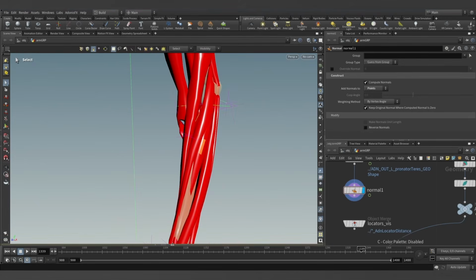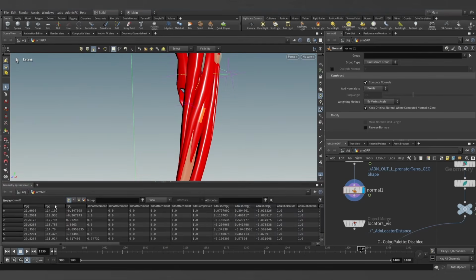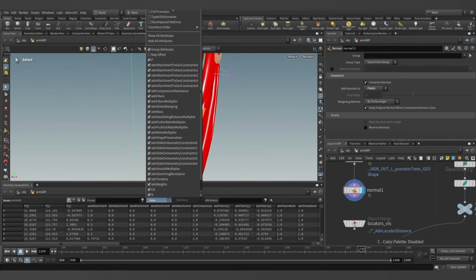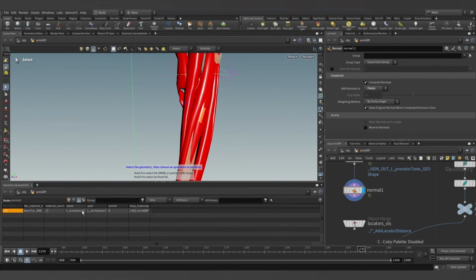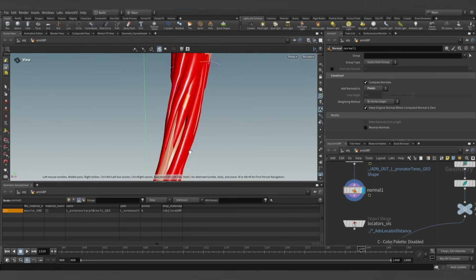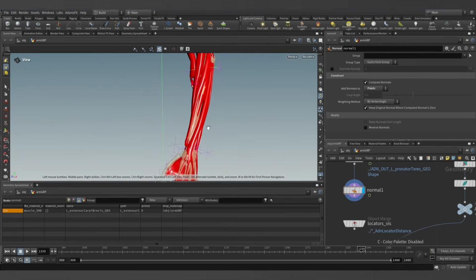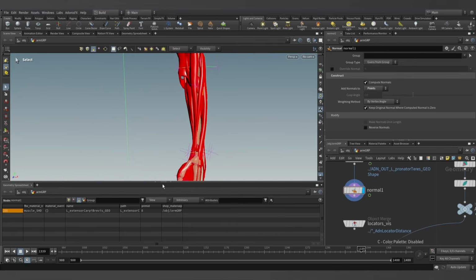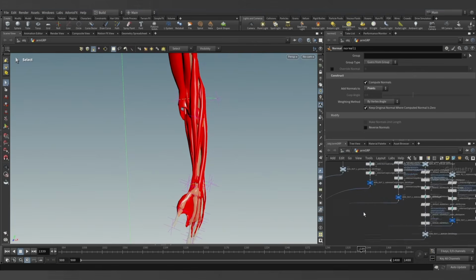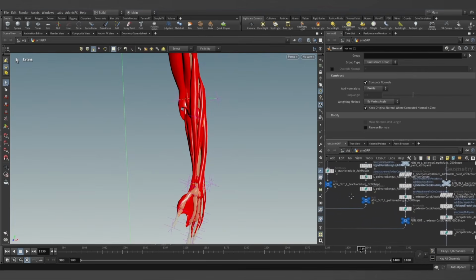So we can select, for example, here, one of these faces, and let's only show selected. So this is the extensor carpi brevis. Extensor carpi brevis, and looks like that's the only one. Nice. So let's have a look. Extensor carpi brevis.